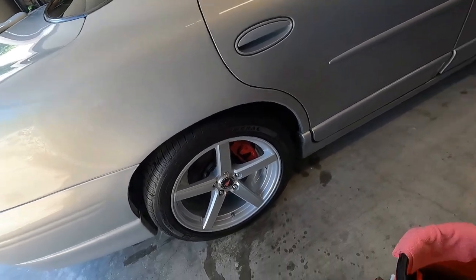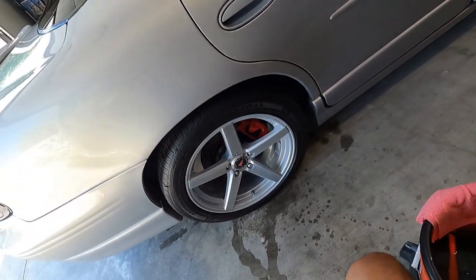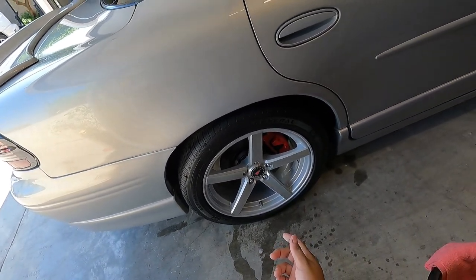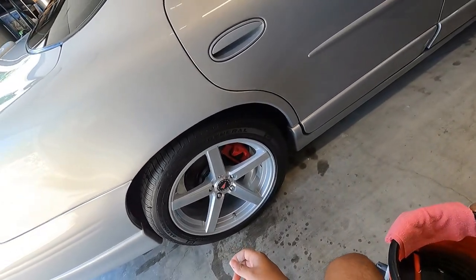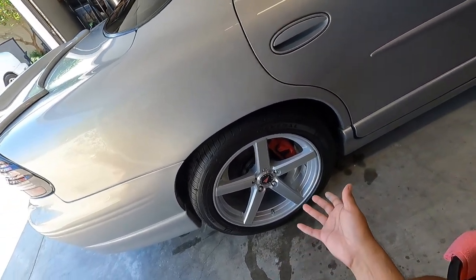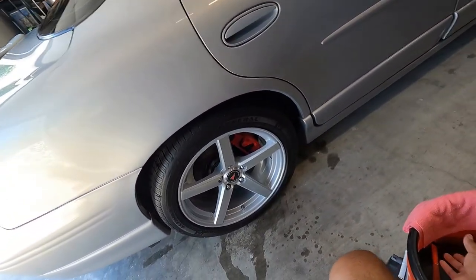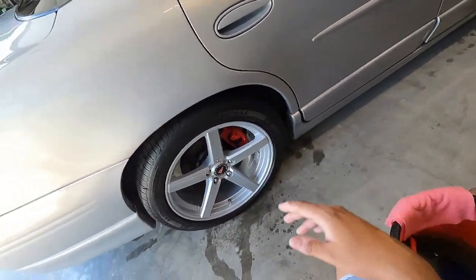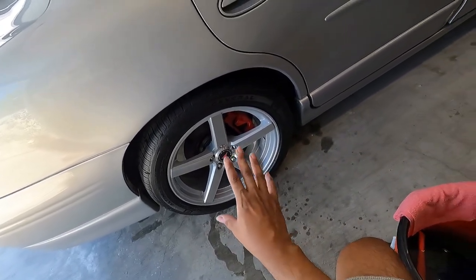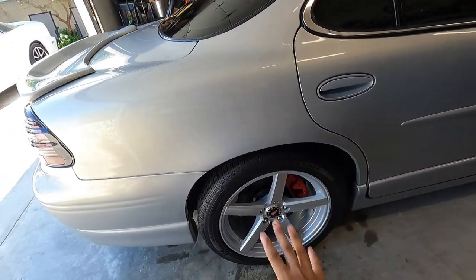The wheel washing portion is very similar to the paint — it just depends on what tools you have. If you don't have tools, just get yourself some towels and you can do the same method on your wheels. Just a quick tutorial on how to use a rinseless wash for your wheels. You don't need fancy tools — you can always just get by with a towel. If you stay on top of your wheel regiment and keep them clean, it's going to be very easy to maintain and you won't have much dirt transferred to your towel. If you have low dust brake pads, that also helps.